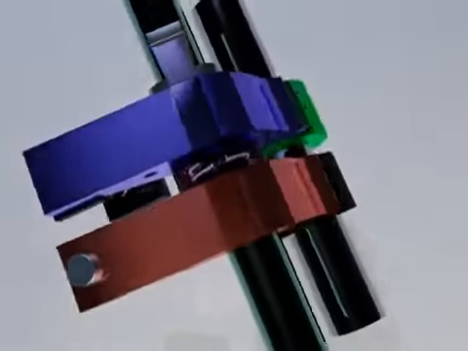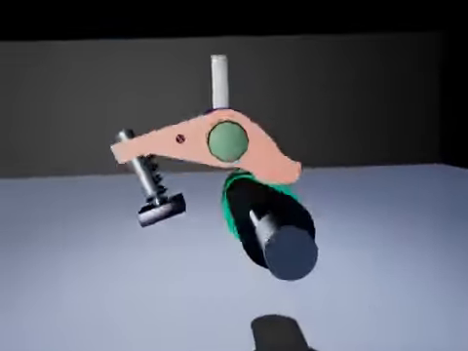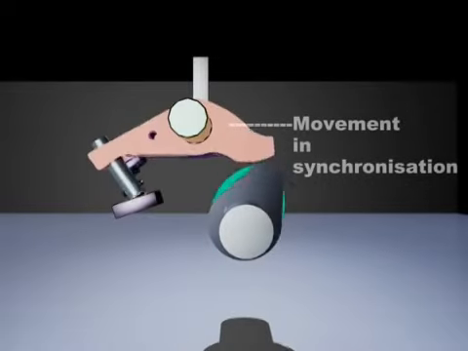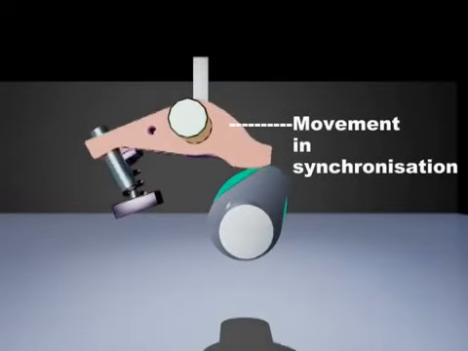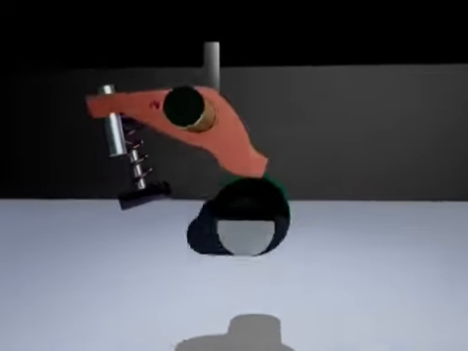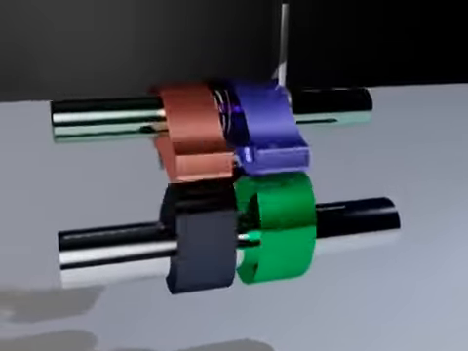Now the two rockers move as one, hence the wider green cam now becomes the dominant cam, and it causes the red rocker to get lifted off its black cam when the wider portion of the green cam comes into play. Thus the valve opening is now controlled by the green cam, which has a different profile, increasing the duration of the valve opening and allowing the required amount of air to enter at higher speeds. Thus it helps in maintaining the volumetric efficiency.